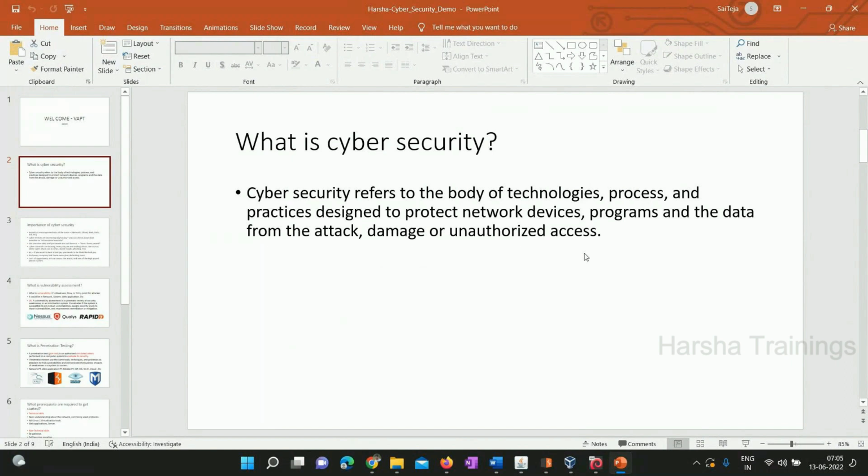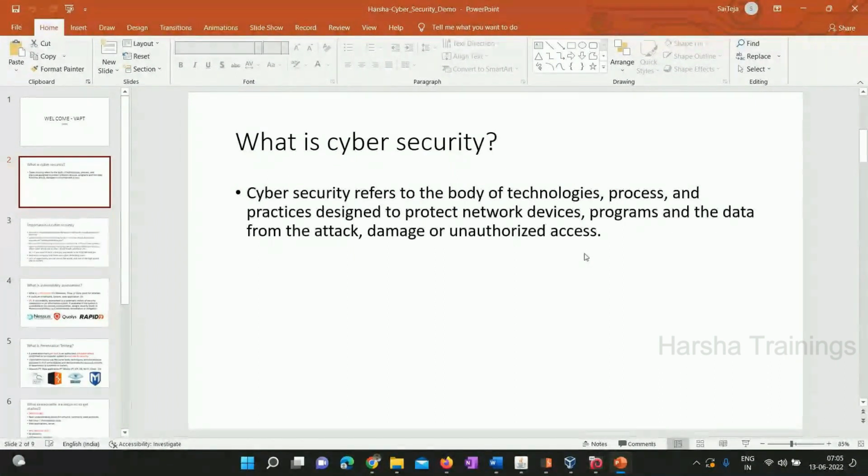Whichever device is connected to the internet and has some sensitive information, we have to protect it from hackers, to prevent damage and unauthorized access by using security best practices and processes.